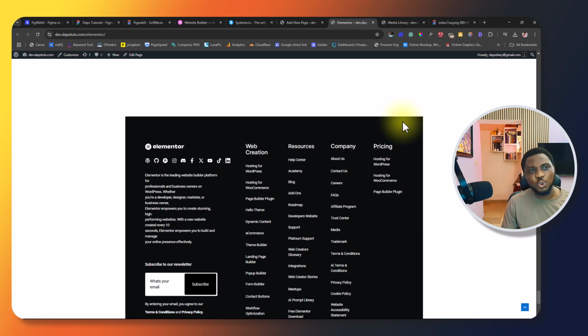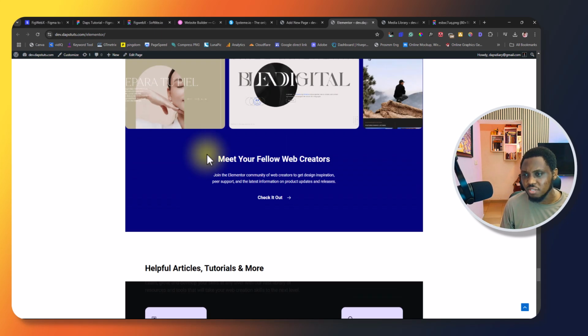I have done a tutorial. I've done a lot of tutorials around this. Maybe in my next tutorial, I would experiment with that using Elementor and show you exactly how to set your header and the footer so that you don't have to bring the footer and header into every page. It will just slow down your website because they keep loading every time you're loading a new page, and that's not really very good for SEO.